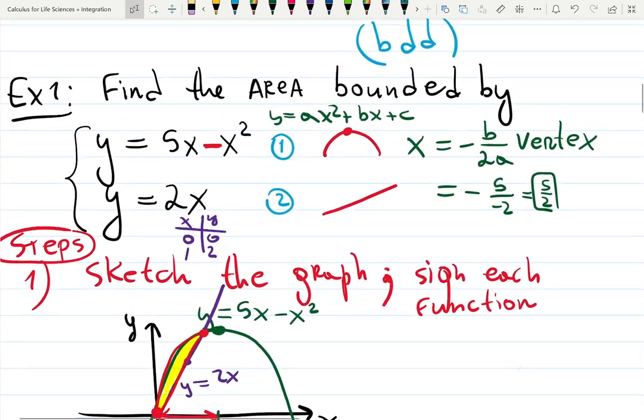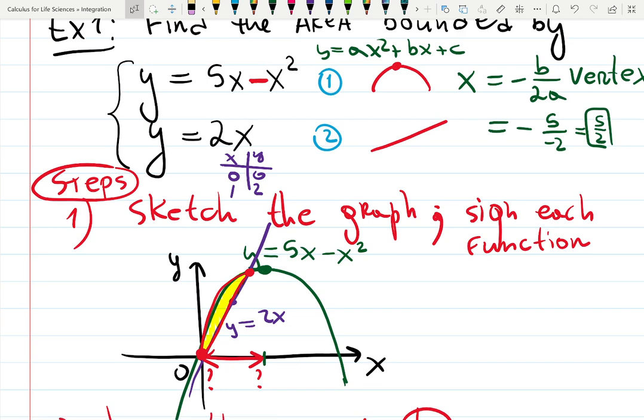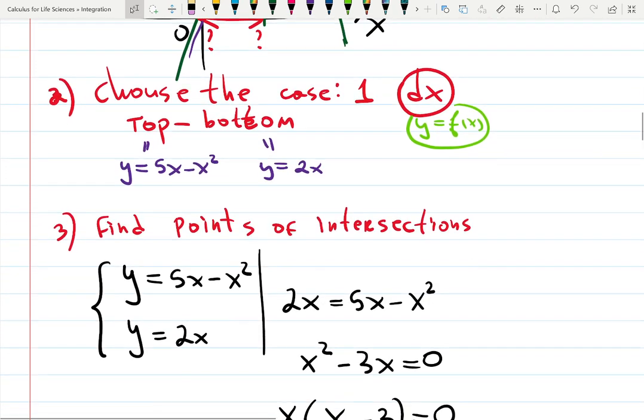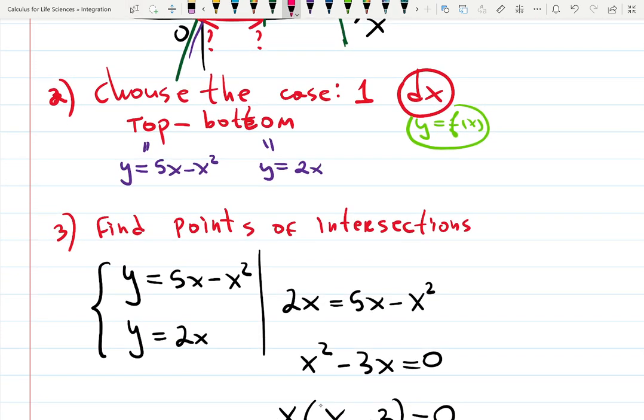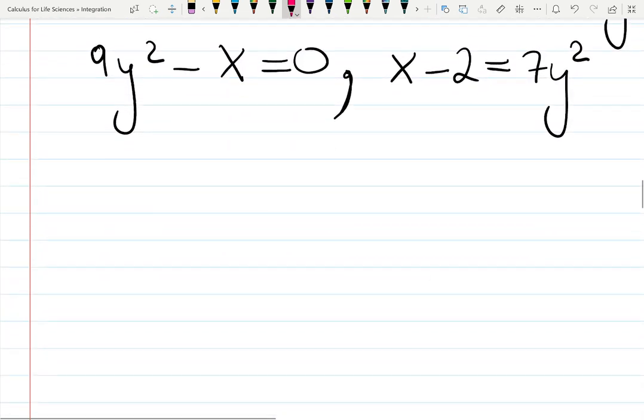But the important example was we built a parabola and the line, parabola was on the top, line was at the bottom. So we chose case one. Chose. What is that? Choose. I was deciding between choose and chose. That's interesting. Let's do chose. Chose the case one. Let's do case two and then move on to another topic.